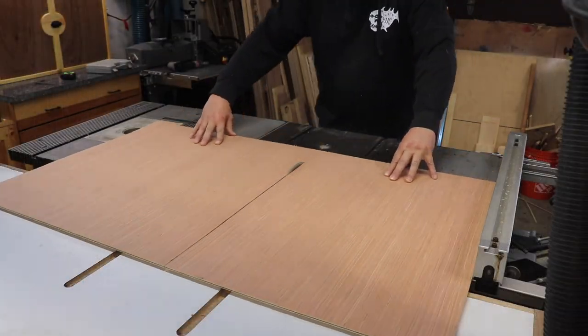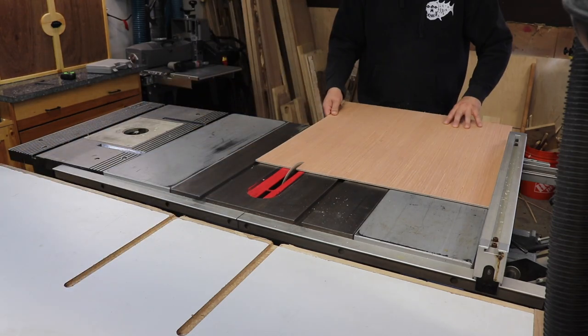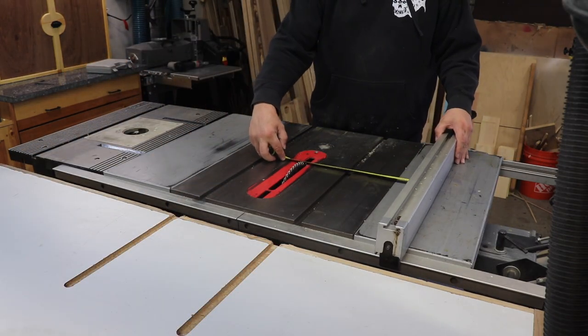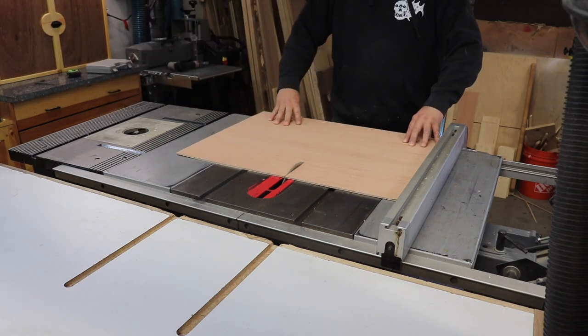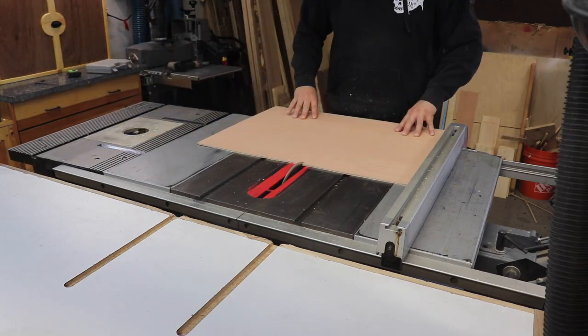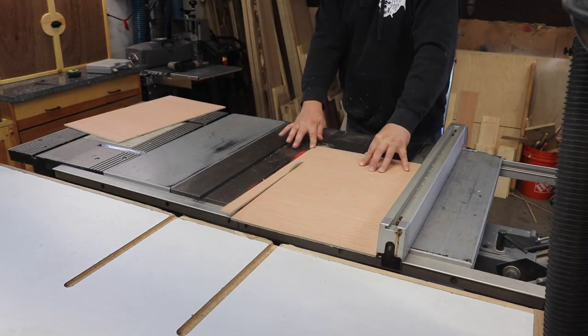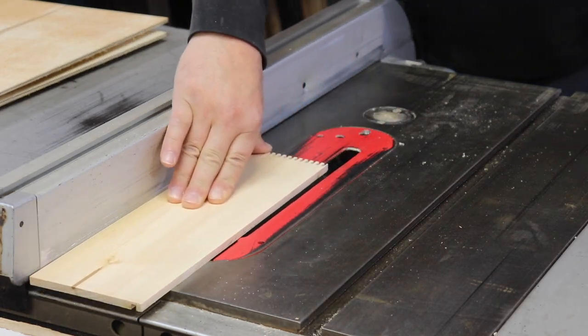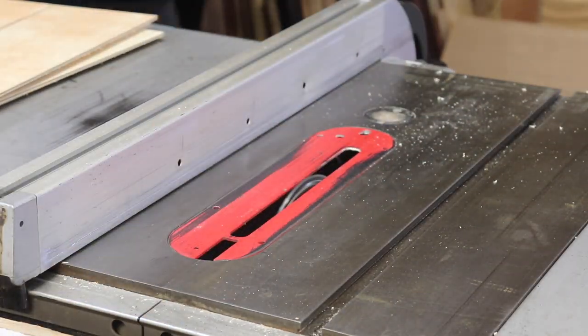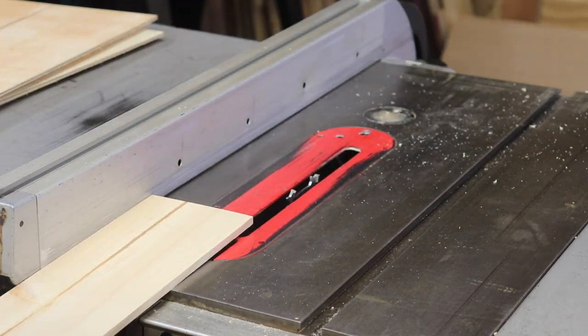Here I'm just breaking down a quarter inch sheet of ply to get it ready for drawer bottoms. Here I'm using a single dado blade set at a height of 3/16 to cut the dado that will be accepting the drawer bottom.